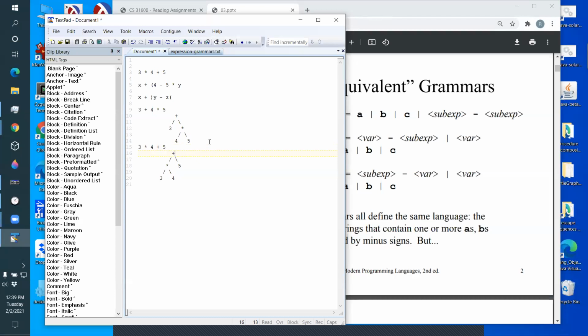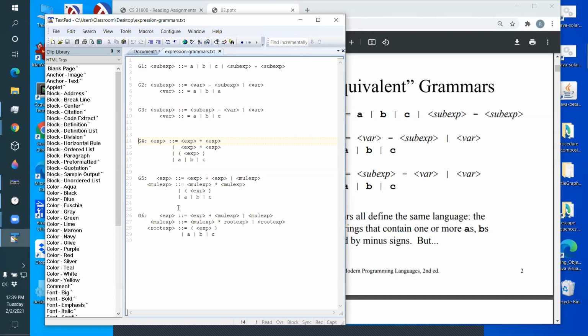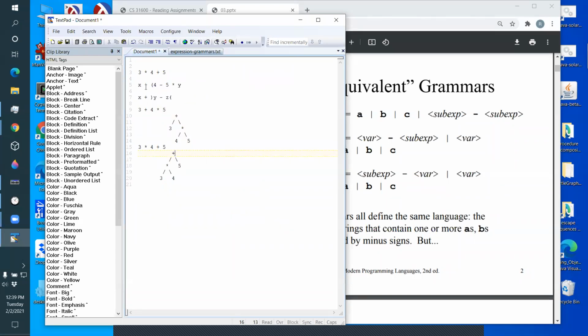Okay, so these grammars over here are trying to build that system up. They're trying to build it so that when we have the right grammar for arithmetic, these grammars describe languages that are kind of like arithmetic. When we have the right grammar for arithmetic, we will know that that's not legitimate, and we'll know that this thing means this, and this one means this. You're not supposed to do 3 plus 4 is 7, then 7 times 5 is 35.